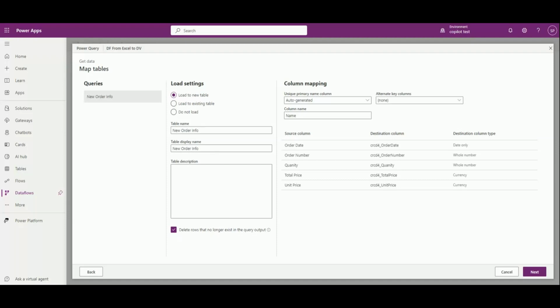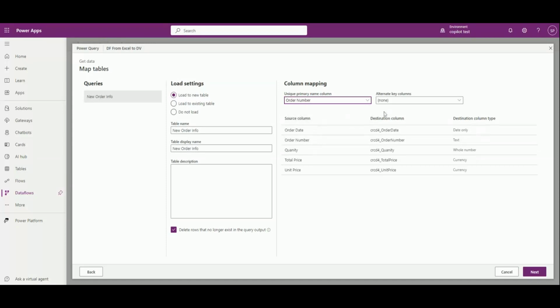So once it is done, you have to select the unique primary key. You can select auto generate because the primary key of the column can be auto generated, or you can define the order date or order number or order ID as primary key, and an alternate key we can define, let's say order number as an alternate key, right? So that next time when you insert, it will just update the record, right?